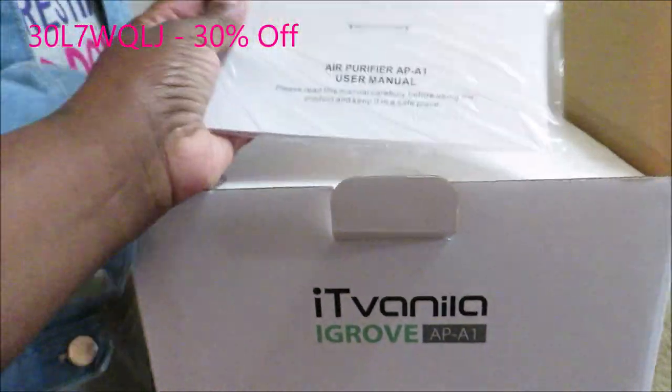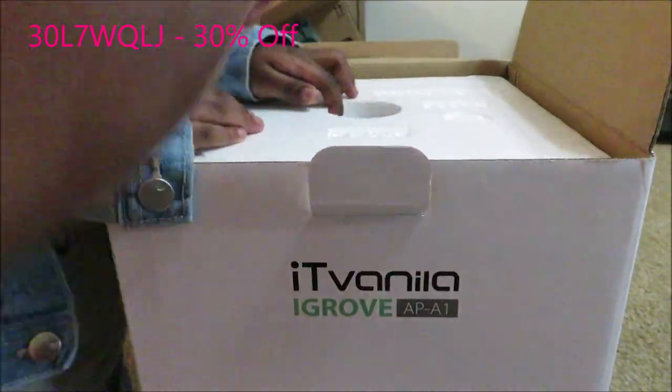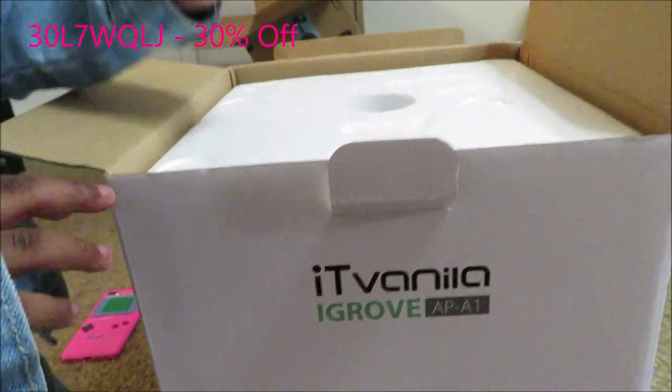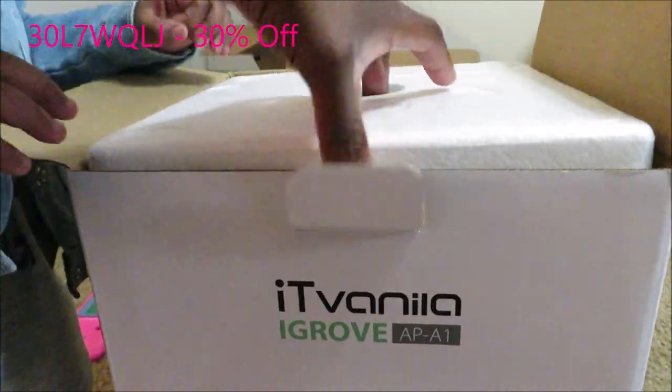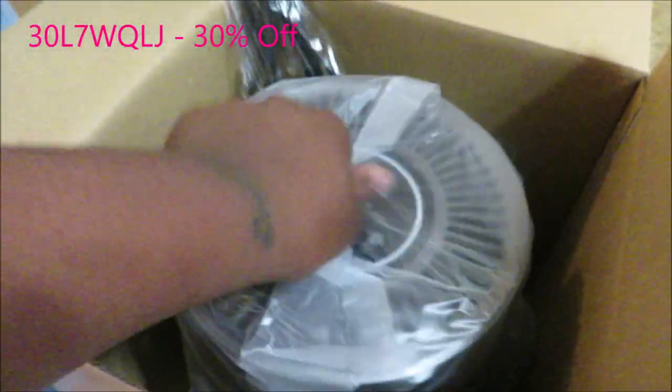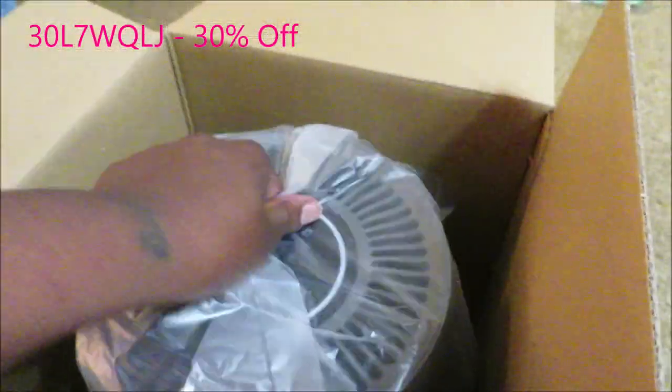All right, so it comes with the manual. The minute you open it up, there's the manual right here. I'm gonna wash my hands. He'll take that out for me. Okay. All right, so let's check out the humidifier.